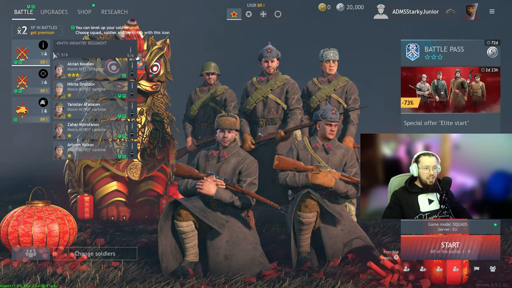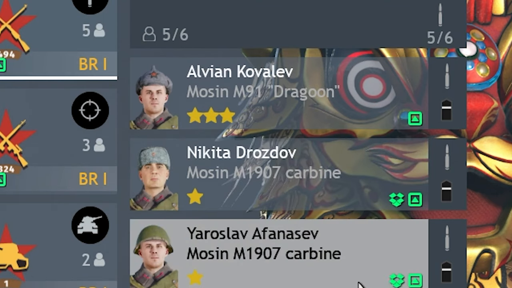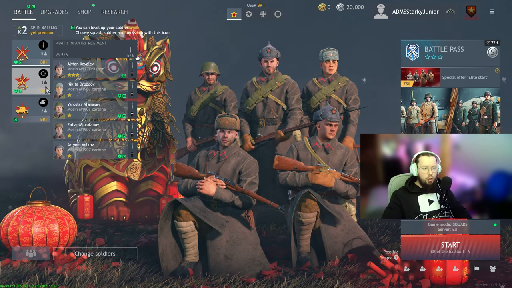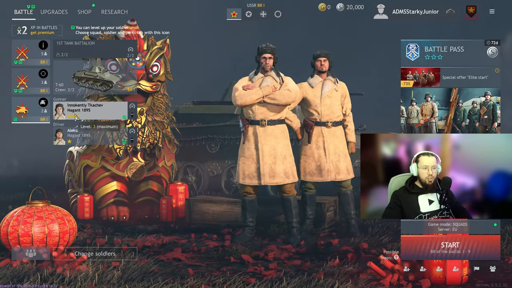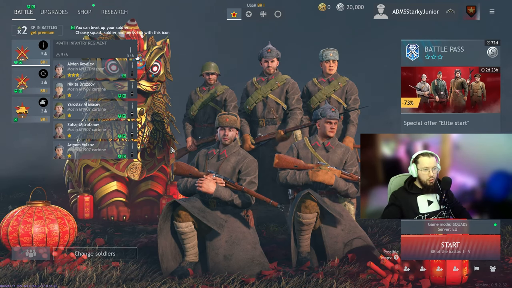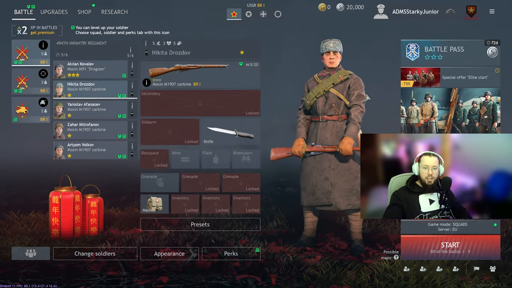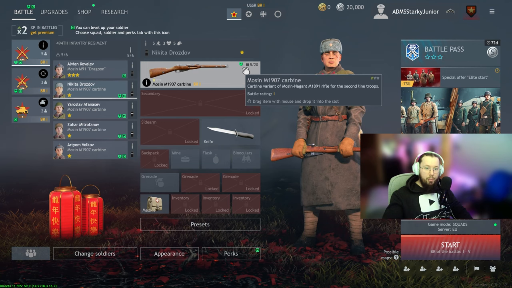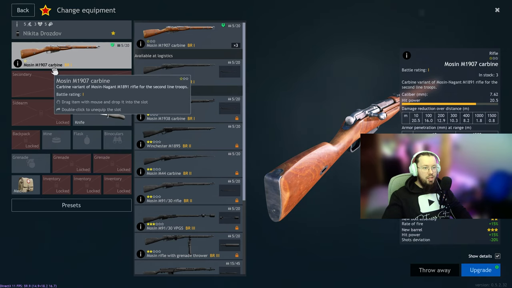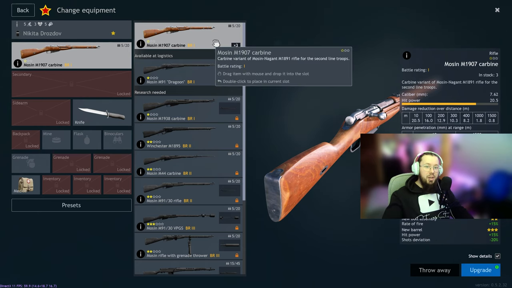First things first, you're going to see these green markings everywhere. What these green markings mean, if you look at this green box, it's like an open box. Basically, it means that these soldiers have something new in the inventory they can use if you want to. So I'm going to click on this soldier here that has this boxy icon, and you can see this icon tells me to go to the weapon. So we're going to click on the weapon, and we have the Mosin M1907 carbine, and it just tells us that we have more of them. So yeah, we got 3 more of them in stock.